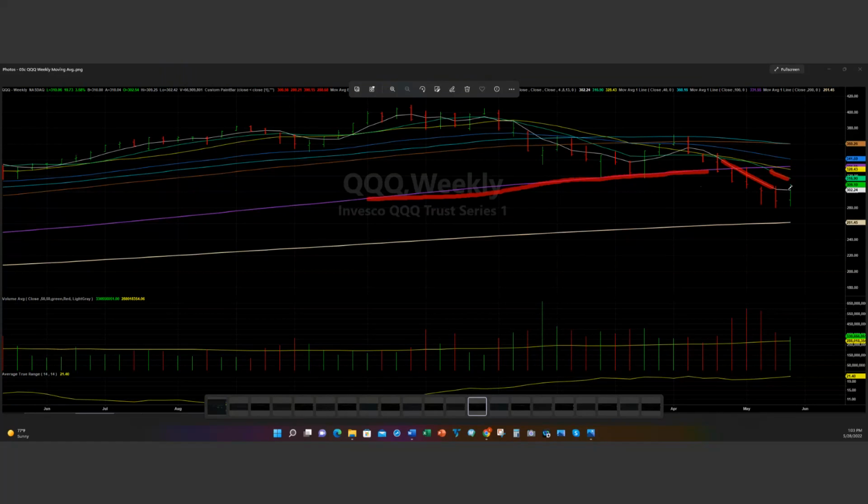So we got above the 4-week. We're coming up upon the 8-week. But what we need to see is we got to get above the 13, and then we got to get above that 100-week moving average here. We got a downward trending yellow moving average line, which is a 13-week moving average line. Okay. But this 100-week moving average, it can act as some resistance. So we got to see if these areas right now is going to start. This is our area of interest. Is this going to start giving us some resistance where prices may go up to that and start breaking back down?